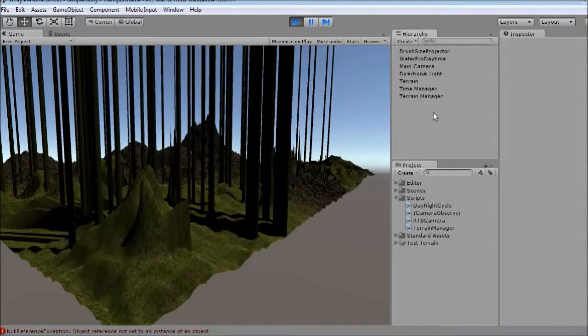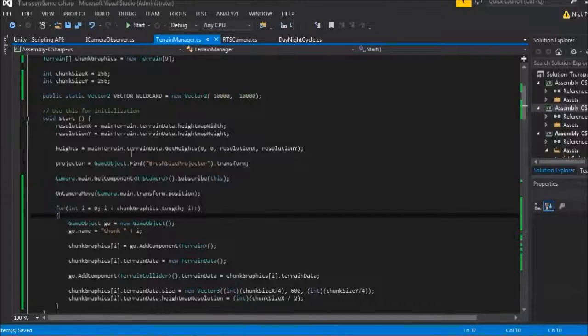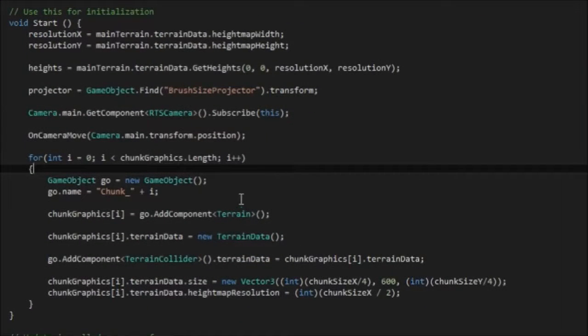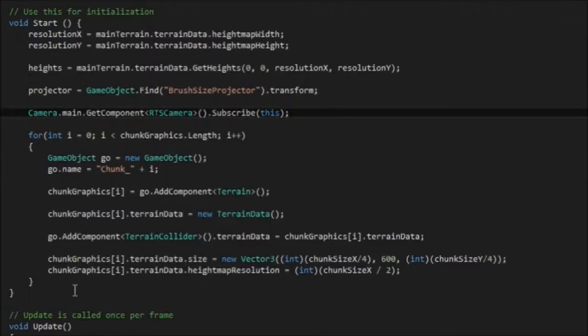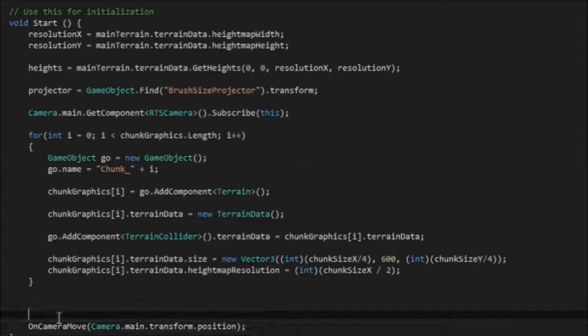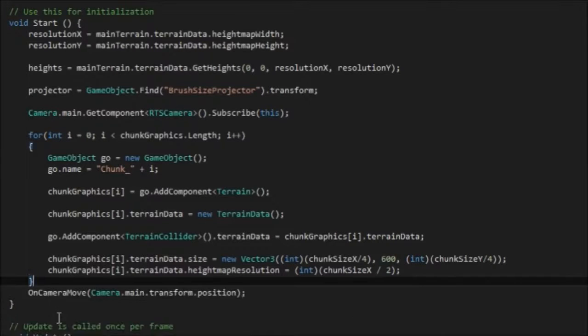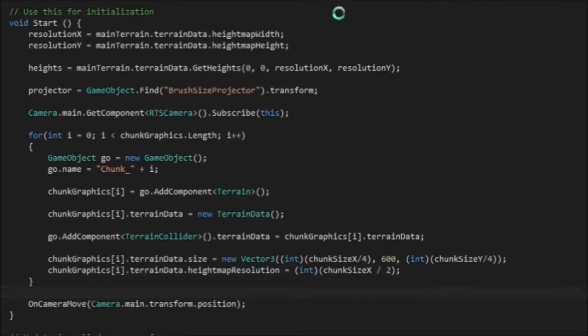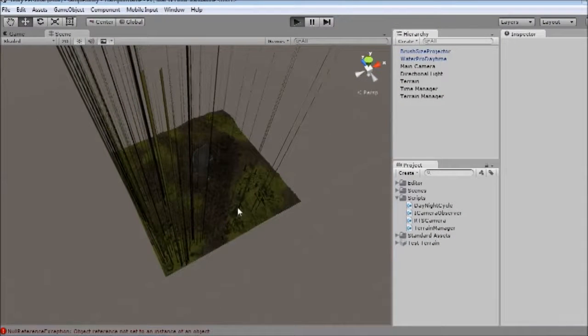Okay, we're actually getting that error before we've done the start method. Oh, I see. It's because we're calling the on-camera move function before we are initializing the chunk graphics. So if we just take that call and paste it underneath, then we should remove that error. So we hit play. Hopefully we won't have any problems.